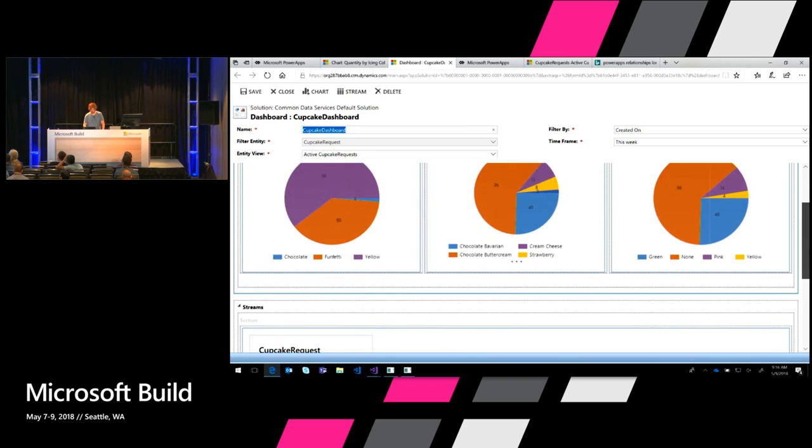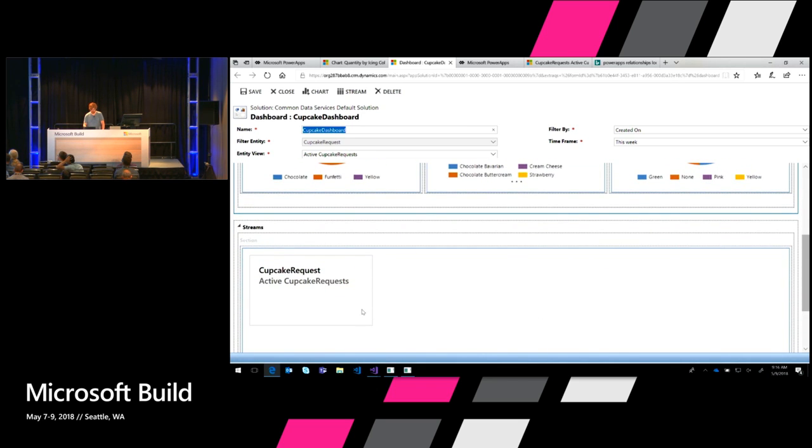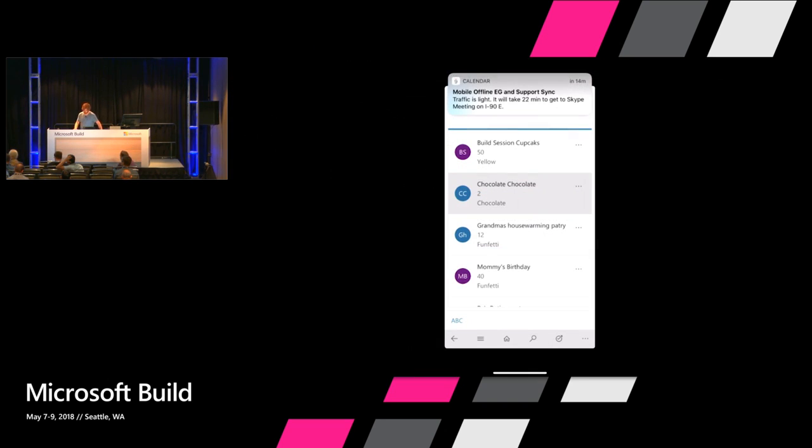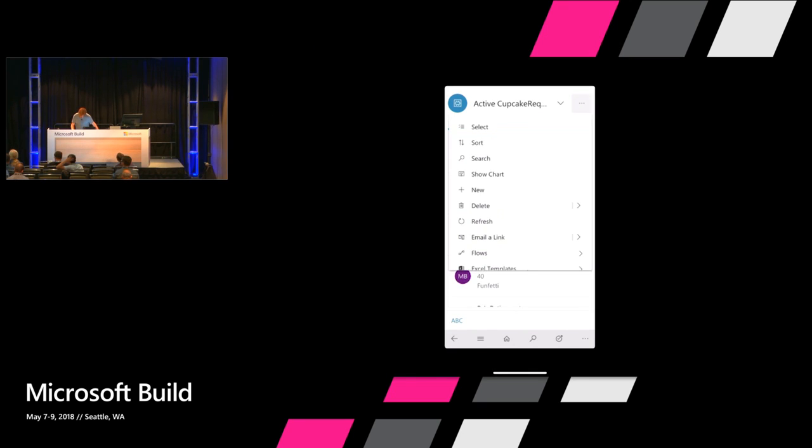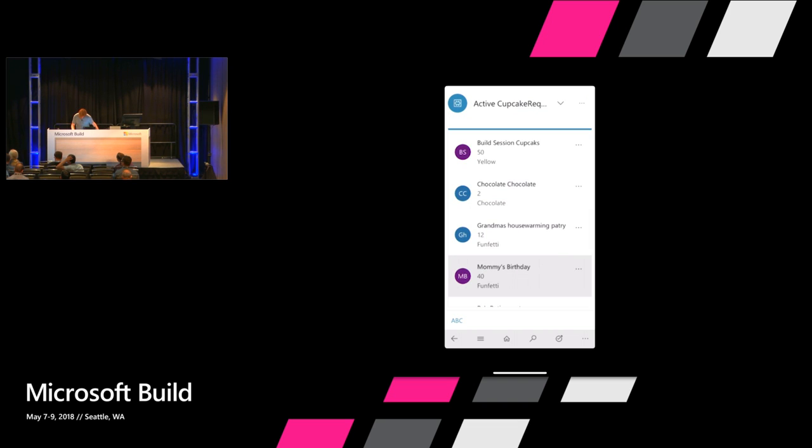Okay, and then if I scroll down, I've defined the view which shows all of our active cupcake requests. To look at what this looks like on our client, I will go to here and then select Open Dashboards.